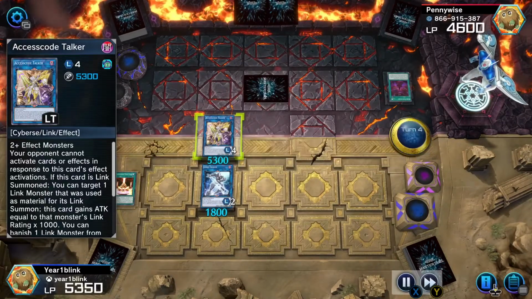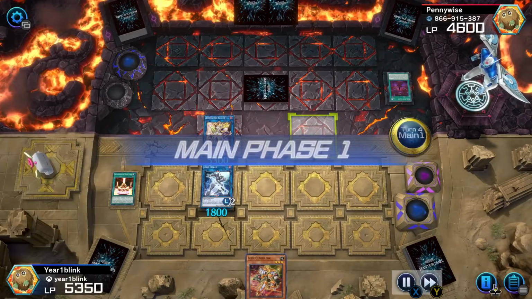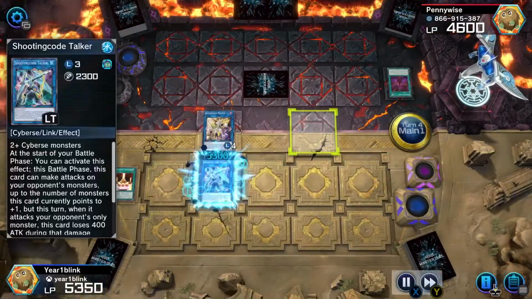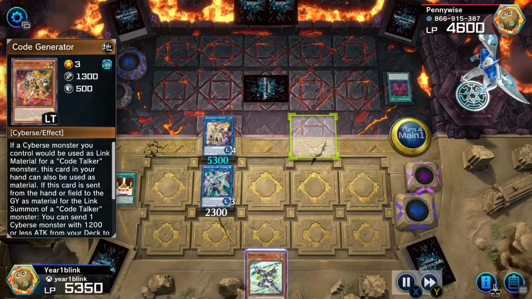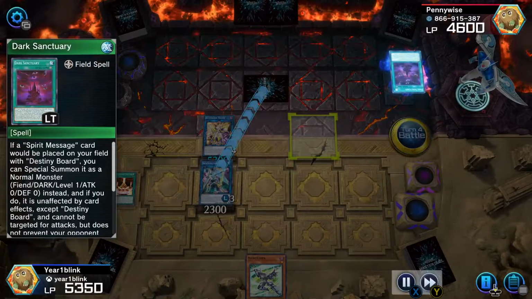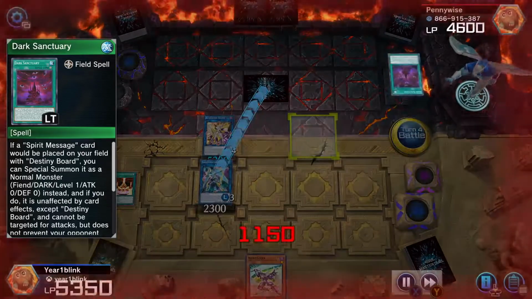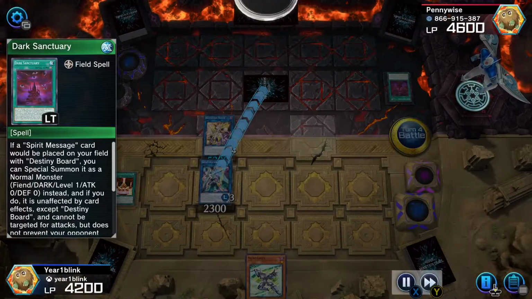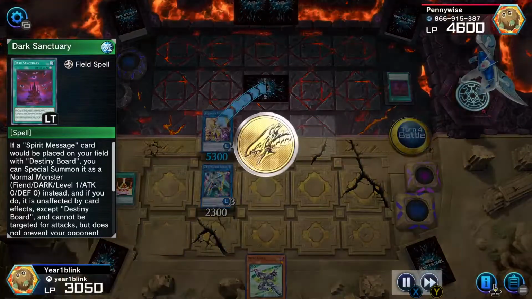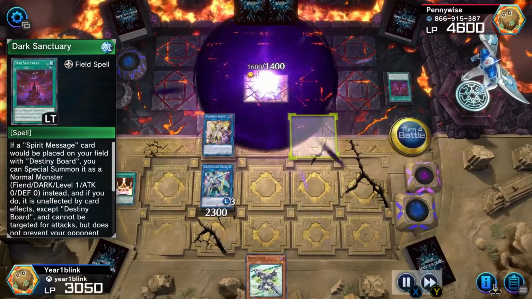Almost actually lose this game for some weird reason. I'm gonna summon Code Generator, shooting Codetalker. See if that's gonna pop. I'm gonna go battle phase. Attack. Ooh, with heads. Take damage again. Please be tails. Please be tails. Okay, I got tails. Take that guy out.